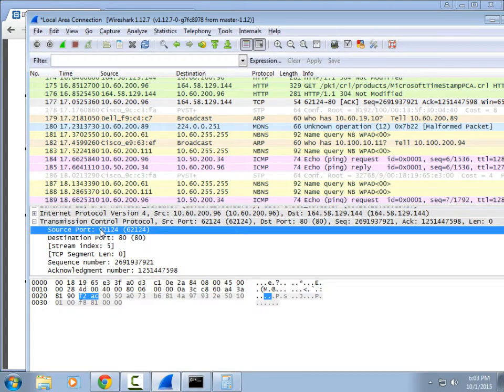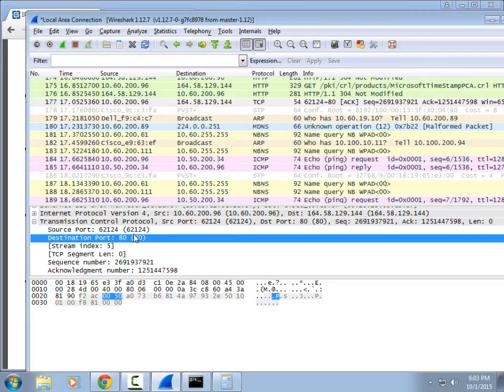When you surf the internet, what port do you go on? 80. So does that mean when I surfed on this computer, I used port 80? I went to the other machine's port 80, but my source port was another port. My port was 62,124, and then the port on the server was port 80. Everybody see that? And you can get these by clicking here and then 0050. We did here, so 50 converts, we're going to get port 80.